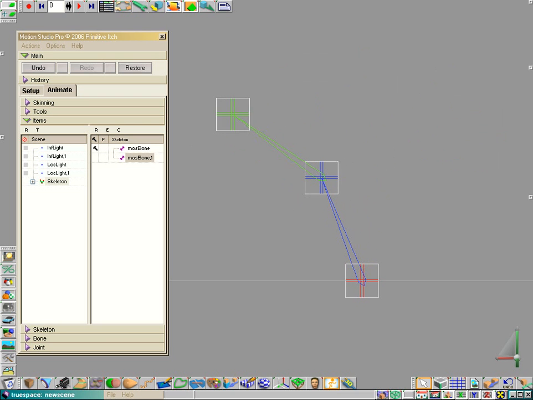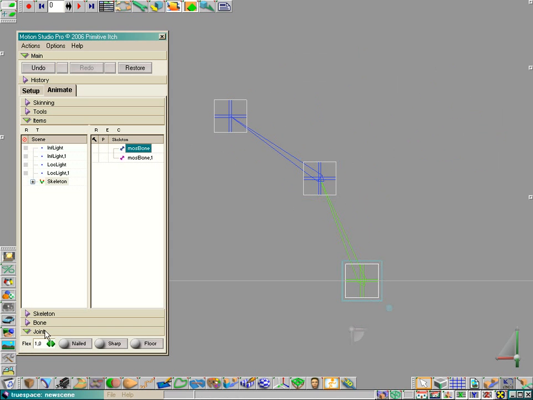It is nailed. You can also do that by choosing the joint, going under the joint tab and clicking on nailed. Now it is also nailed. If I now drag the hand, it is the same result.